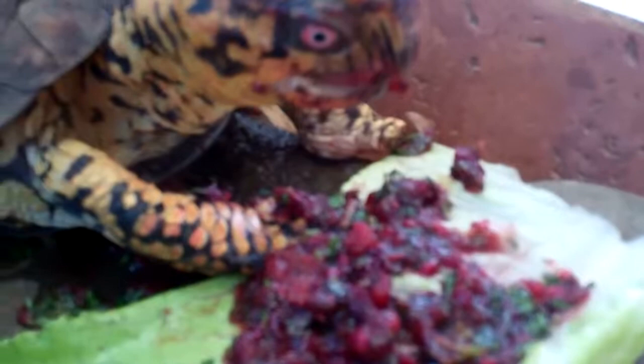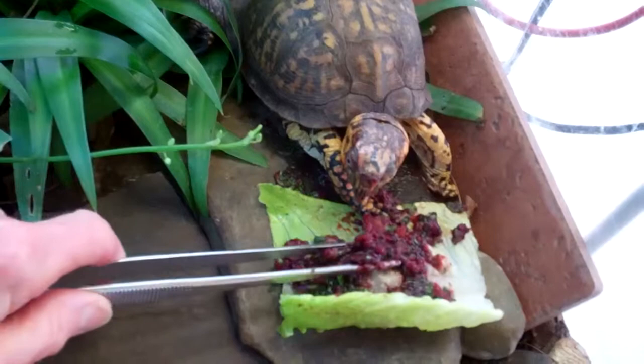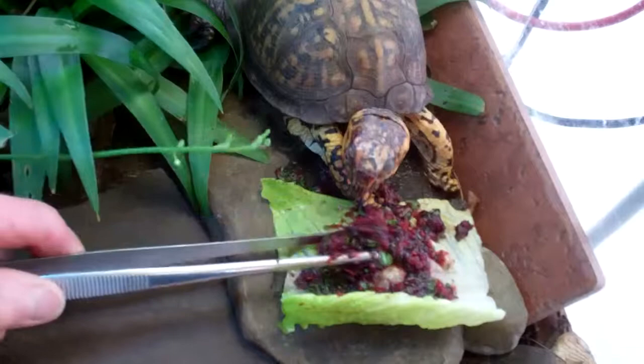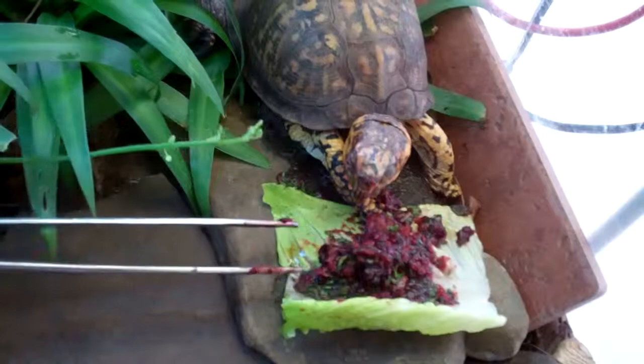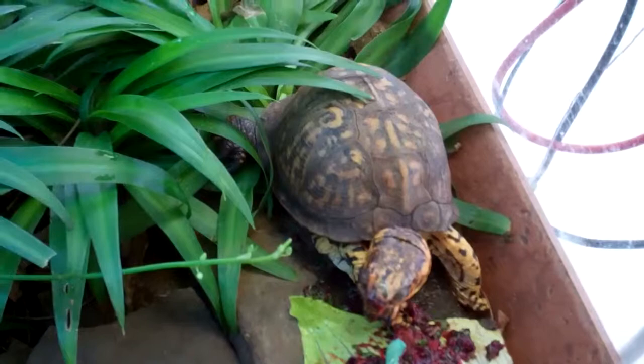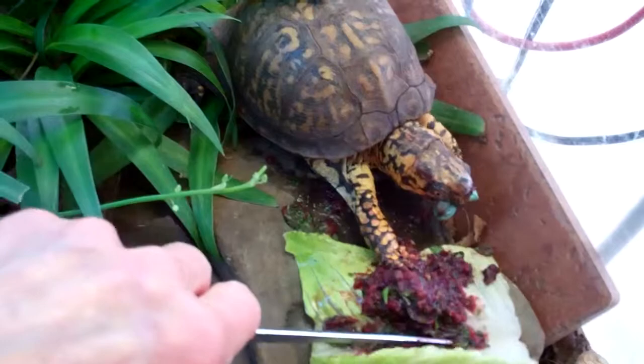Not happy at all. If you have two tongs that you can work with — one that you can keep clean to take out the worms, and another for the others — it also applies when you're cleaning out the wax worms and taking all the dead ones out. You don't want to contaminate the tongs. So you just want to have a clean set. I'm going to give him a break and let him eat this time. He's just so fed up from being stuck with stuff he hates.